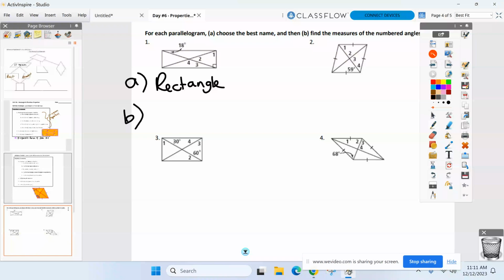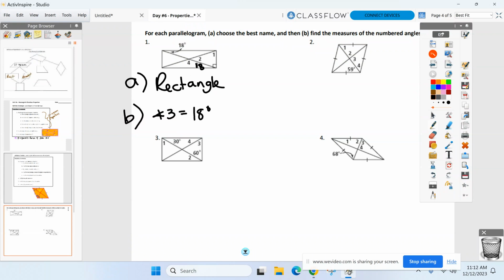I'm going to go out of order. I'm going to go angle 3 first because that's the easiest for me to find, and hopefully you too. Boom, angle 3. Anybody see it? Angle 3, Will. 18. How did he know so quickly that it was 18 degrees? It's a parallelogram still. Opposite sides are parallel. What type of angles are 18 and angle 3? Alternate interior. It is a parallelogram still. Good. So I'm going to put an 18 here.